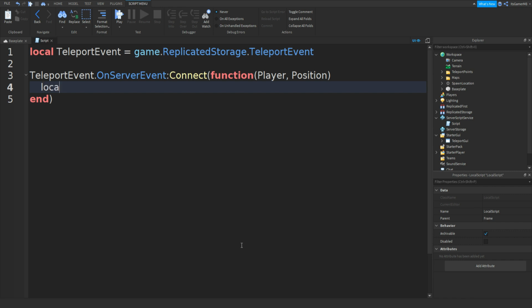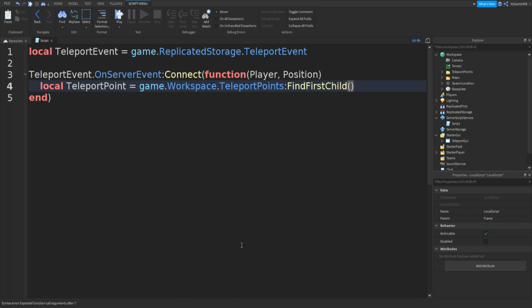Now if you type in local teleportPoint = game.Workspace.TeleportPoints:FindFirstChild(position), like that.